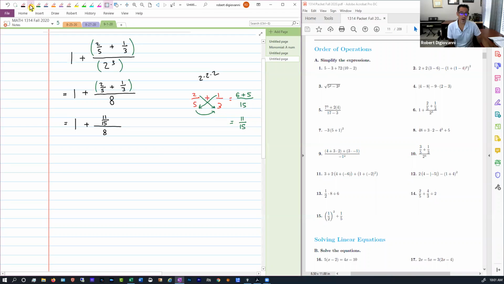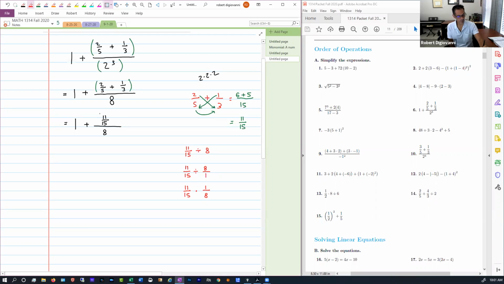Yeah, good. Keep dot flip. So can I do this? I'm going to write this for everyone over here. This is what we're really trying to do: 11 over 15 divided by 8, right? And Abigail is saying that we can do the keep dot flip, but before I do that, I want to make sure everyone understands that the 8 is actually 8 over 1. Because if we're going to keep dot flip, we have to be able to flip the 8. And how do you flip 8? Well, you have to realize that it's 8 over 1, and then it'll flip to become 1 over 8. So here we go with the keep dot flip.